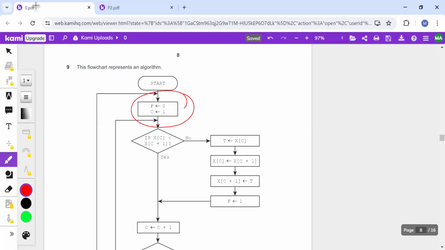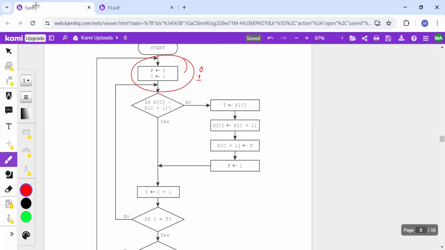Two different values are initialized to two different variables: first f, the second c. The value of f is 0, and the value of c is initialized with 1.